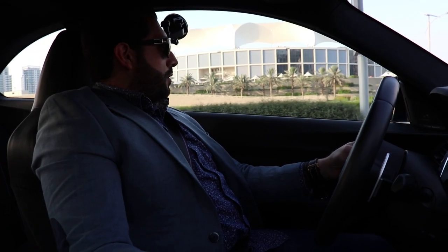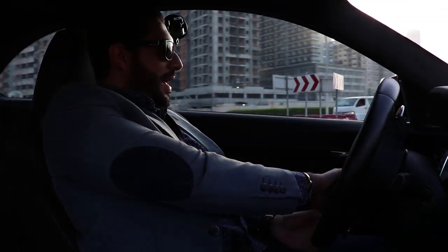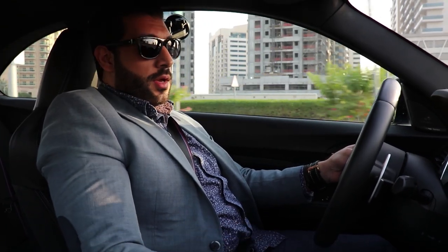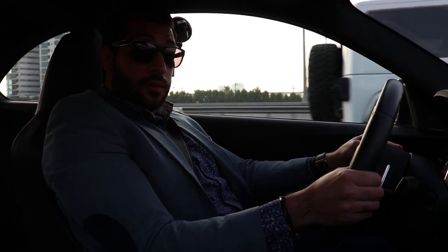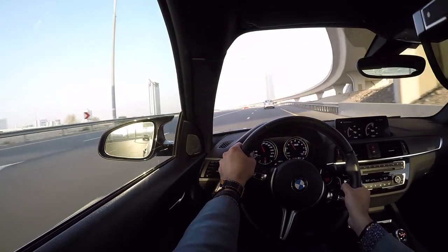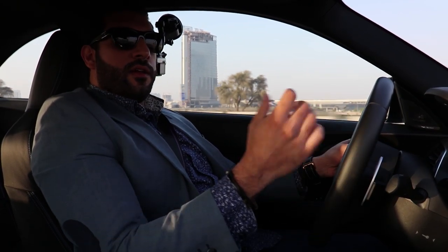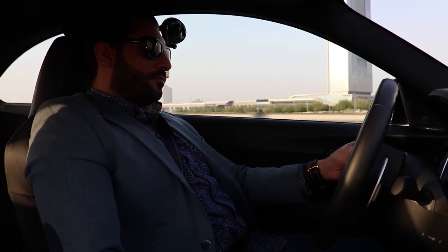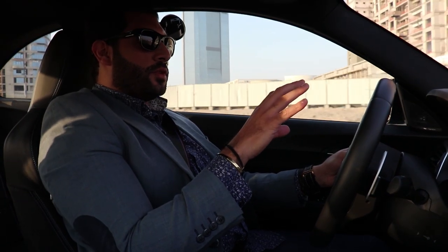We have dry weather, so the roads are hot. The tires really get worn very fast. I can imagine in colder or slightly wet weather, this car will be really difficult to handle — especially with traction control off or in MDM mode. In my previous video, I mentioned that the sport competition exhaust on the M2 doesn't sound as good as the one on the M3 and M4. Is it just the exhaust or because of the ECU tuning? I can't really tell, but it doesn't sound as deep, and it doesn't crackle and burble as much when you change gears, lift off, or downshift.